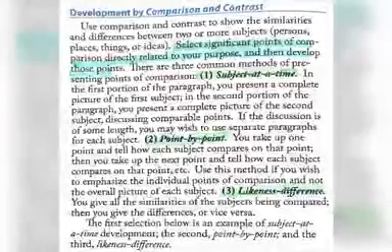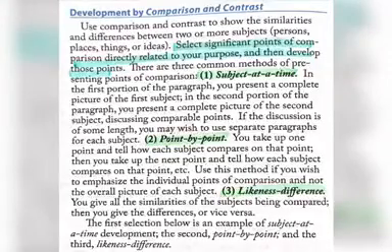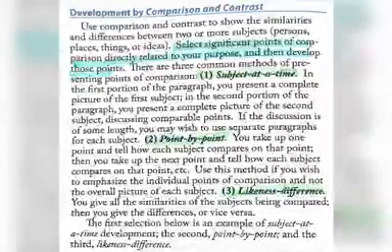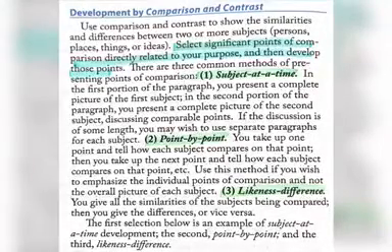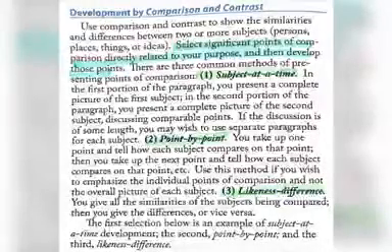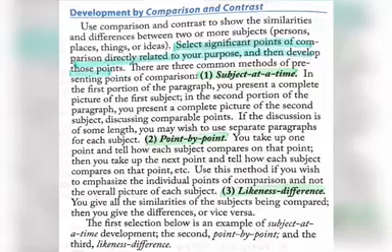Let's review one more time. Okay, so again, subject at a time is one subject, then another subject, right? Point by point is talk about one point, then talk about another point. Likeness and differences, talk about how they're all alike, and then talk about how they're all different. Those are your ways that you can organize your paragraphs.